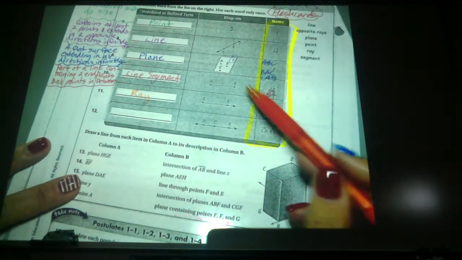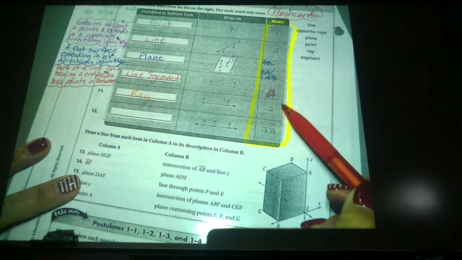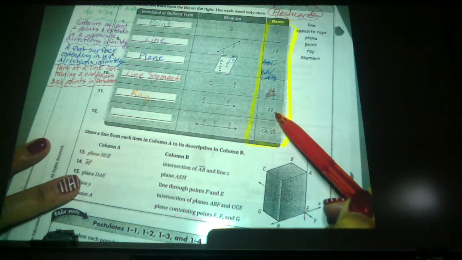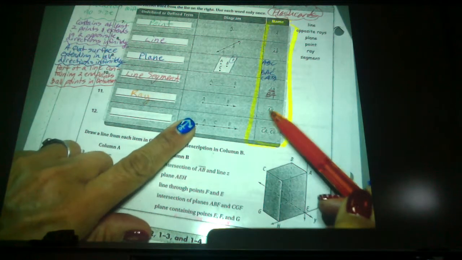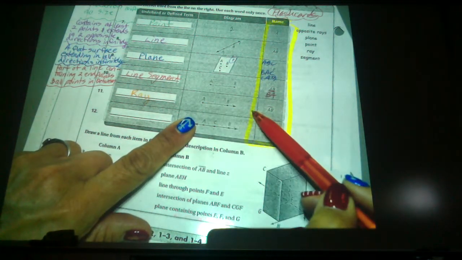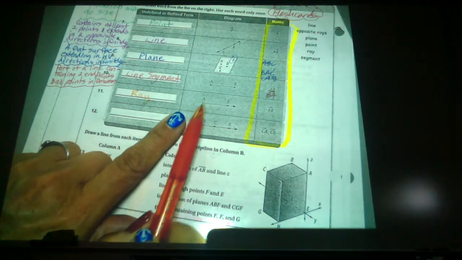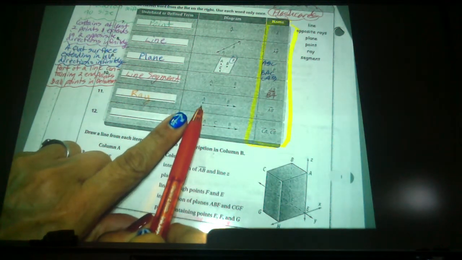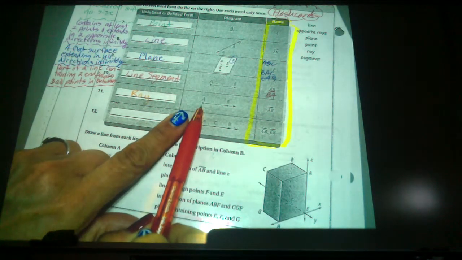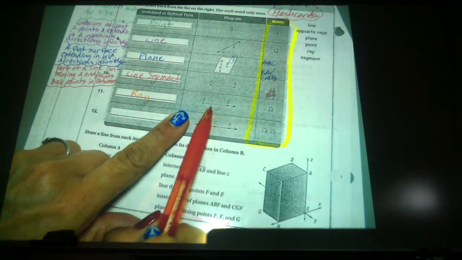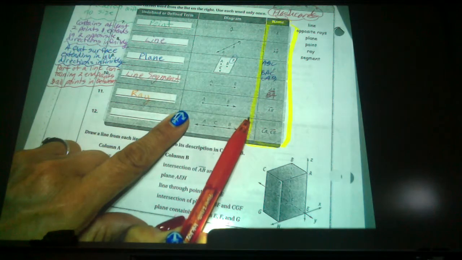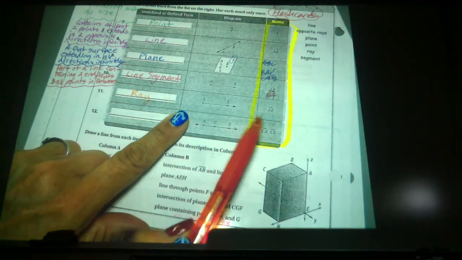This right here is called a ray. Notice that its notation, a ray is very particular. So on the line segment, I could name that line segment AB or BA. But on the ray, this is the only name for that ray. Well, in this particular diagram, you can name this ray AB because there's only 2 points on this line segment, so to speak. The beginning of that ray is at A, although your textbook will call it an endpoint. To me, it's really a start. And it goes through the point B. And it goes infinitely in the direction through the point B. So you have to start that first point with its starting point here, A.